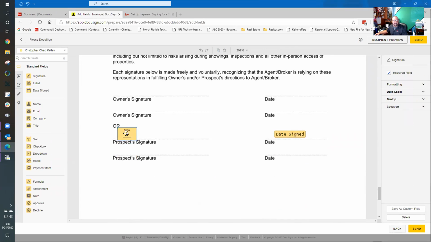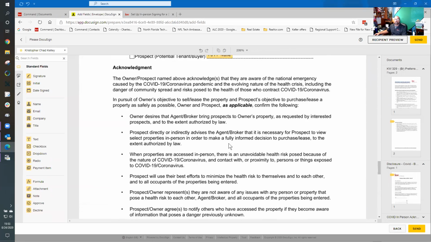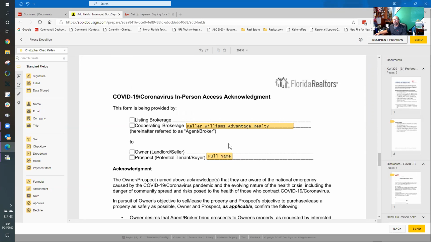And I'll make sure that's in alignment. But I have those disclosures, as you can see, there's not much to fill out. These are the ones that maybe have one or two fields, and the only thing we normally change is the buyer or seller's name. I almost wish we did the buyer seller's agreement this way as opposed to how we've done it now. But when I send this, it's the same as a form.